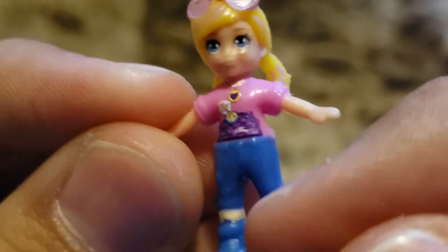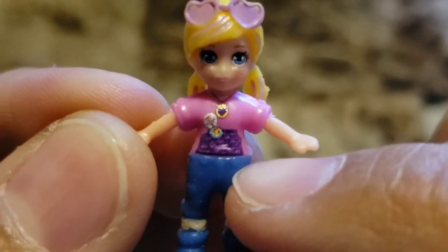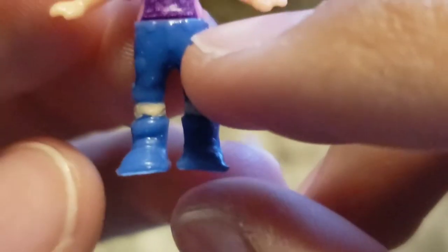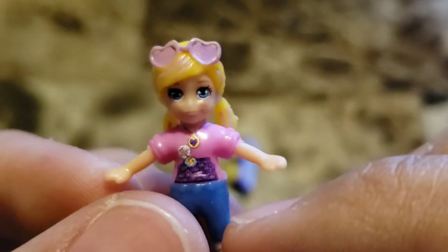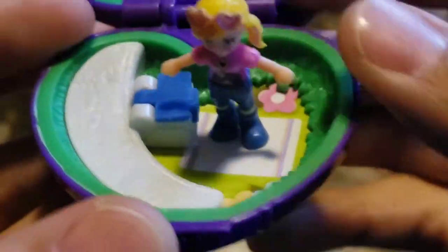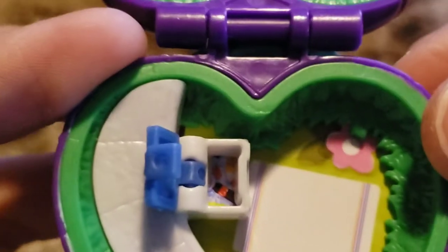It's got purple streaks in her hair too. And she's also wearing a necklace. So I think this is Polly as well. You can see the details. It's supposed to be little pockets and stuff. And she's got freckles. So we're just gonna connect her to the set down here. And, oh, hold on. Let's see if I can get a good shot of that.